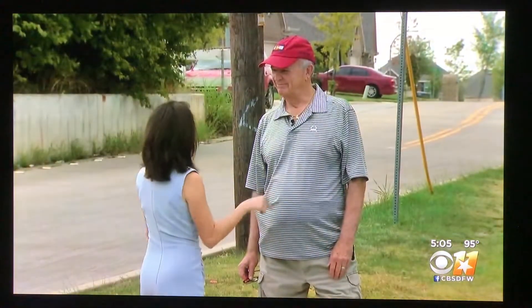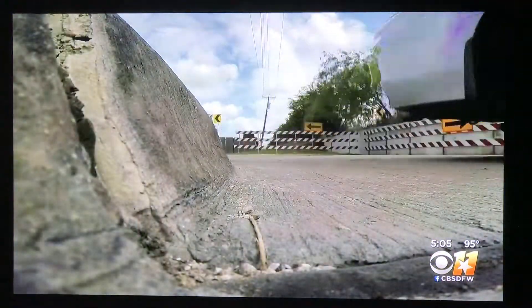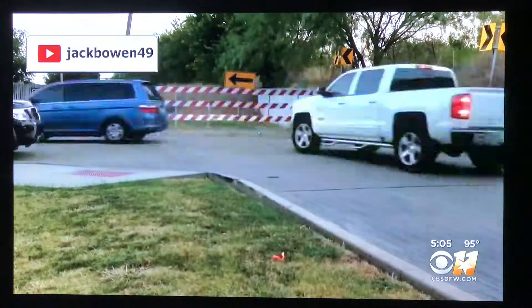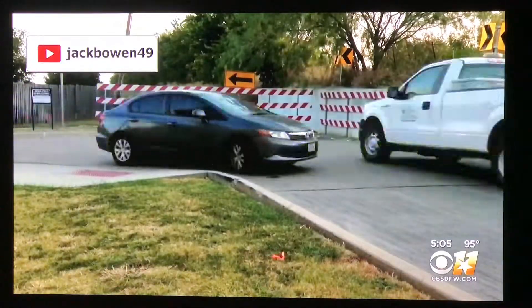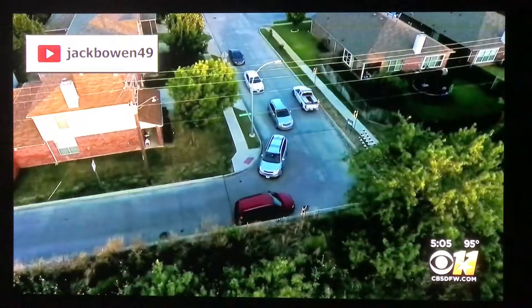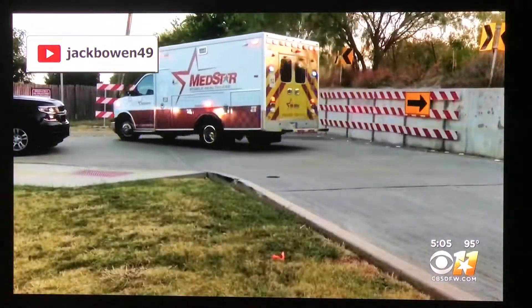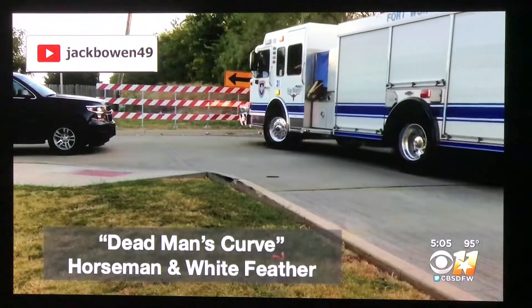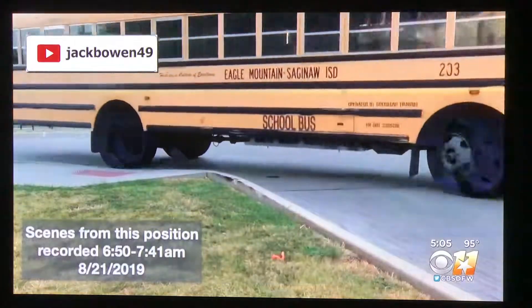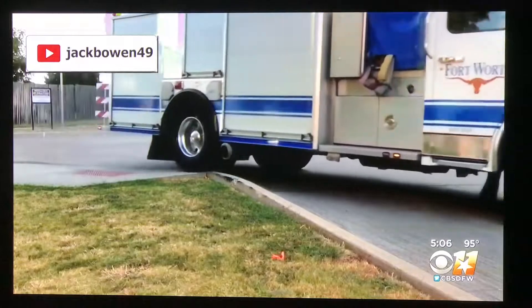What's the nickname you've given this area? Dead Man's Curve. I hope it never lives up — or down — to that name. To prove his point, Bowen made a video complete with its own soundtrack. Bowen recorded traffic one morning for 51 minutes, but it only takes seconds to see the problem. Watch as this ambulance rounds the corner. Right behind it, a fire truck squeezing past an SUV. Next comes a school bus, then the same fire truck comes back and runs over the curb.